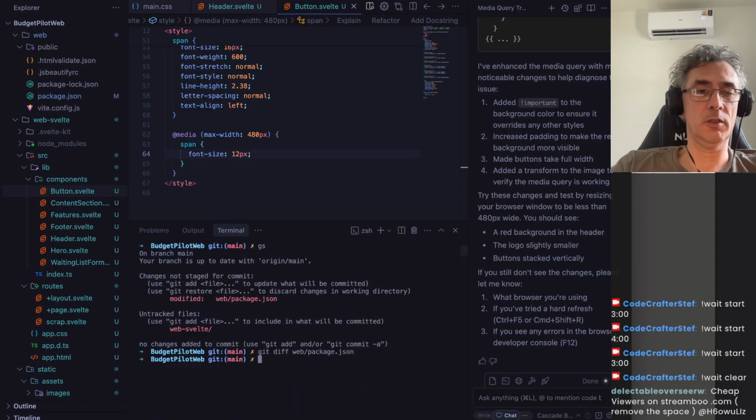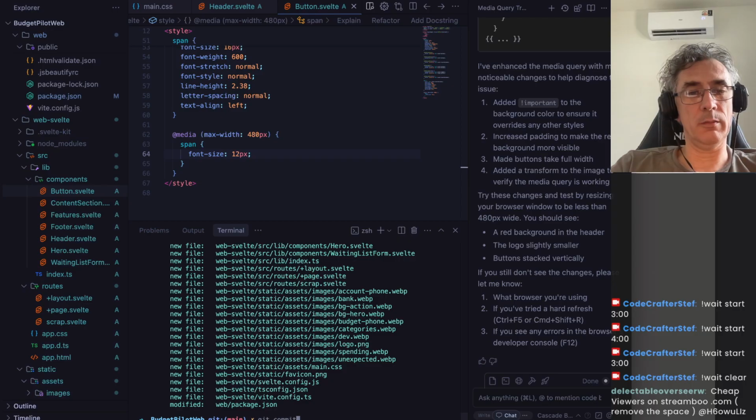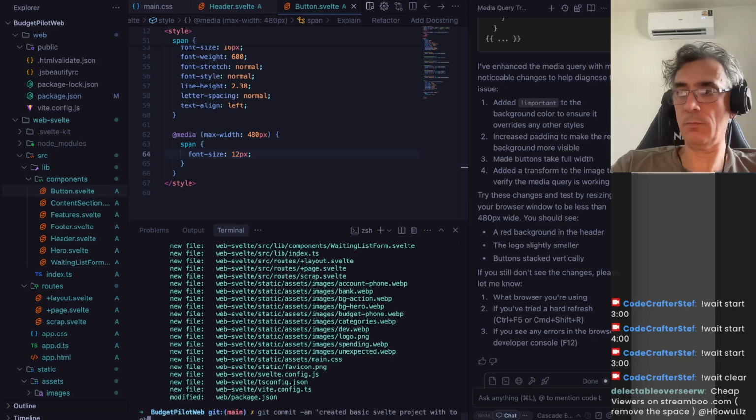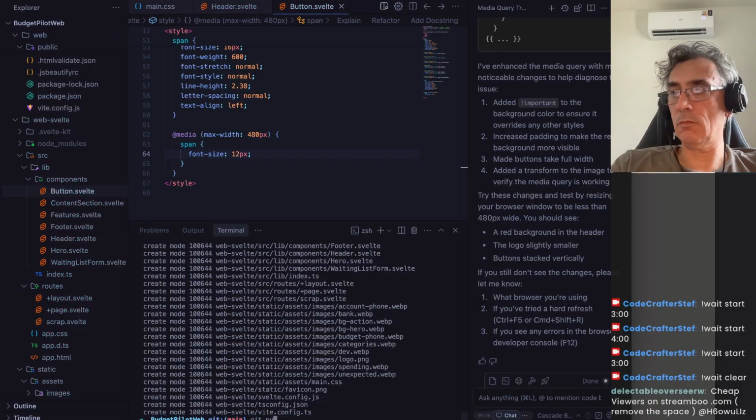Oh, I just changed the name instead of server dev. It looks like it's conversion. Okay. So the main change of this is like we added the Svelte project. Created basic Svelte project with top bar. With push origin main.